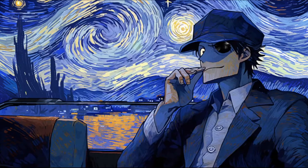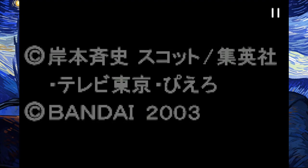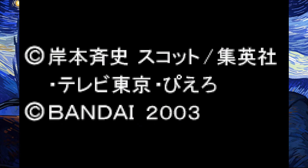Naruto Konoha Ninpacho. The very first Naruto game to ever come out. Would you believe it? The very first Naruto game. I think one of the last WonderSwan games, maybe. I don't know, I can't remember when the WonderSwan stopped. It's developed by Beck, published by Bandai, and released March 27, 2003. So, the very final game we're going to be looking at tonight on this stream.